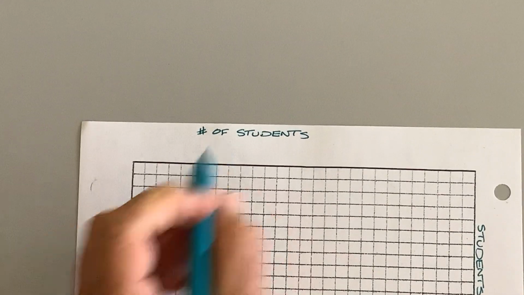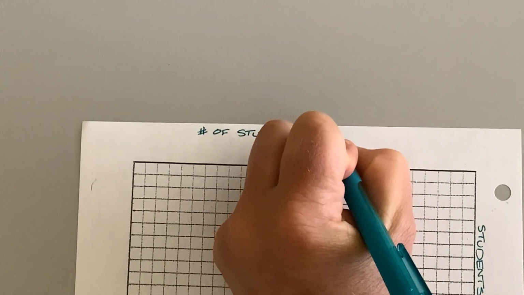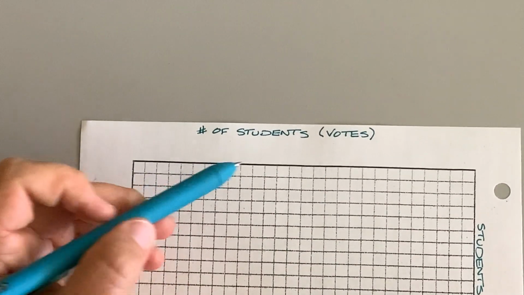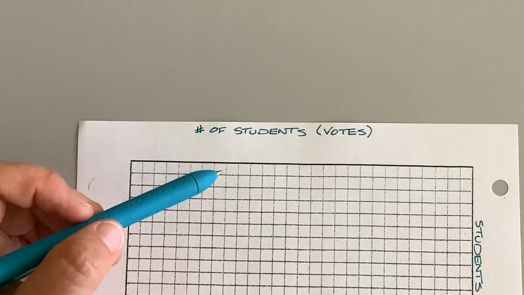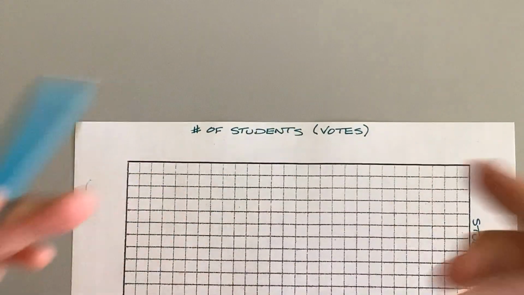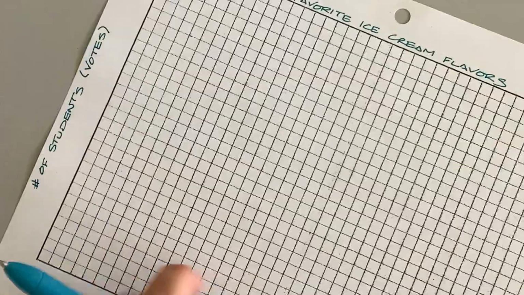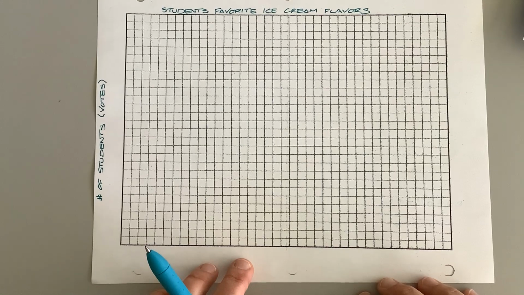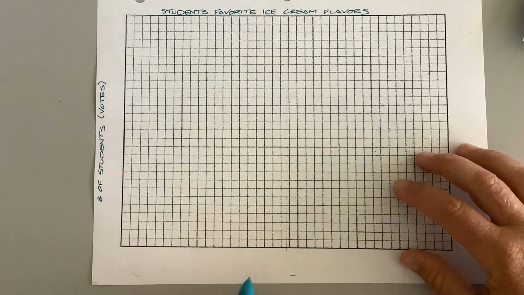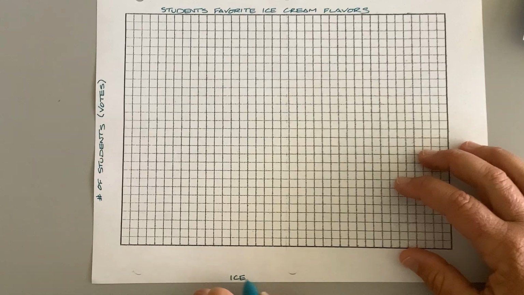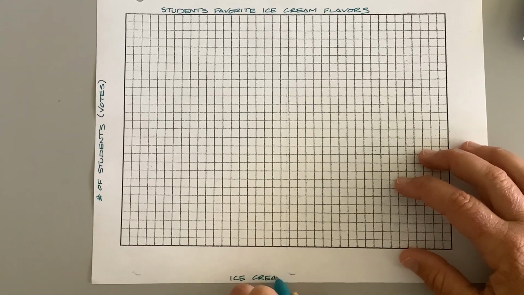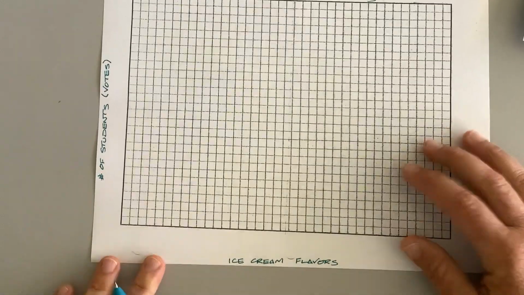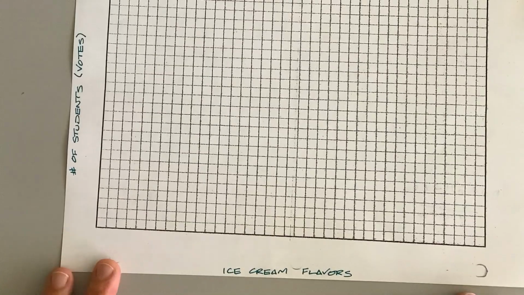And my unit, because this is a label, my unit here would be votes. So this means like for every student, they get 1 vote. And for this one, if you put number of votes, parentheses students, that also works. Okay. All right, so now our x-axis is going to be our ice cream flavors. So I'm writing that really low there. You can see this. Ice cream flavors, because we're going to get more detailed in a second.